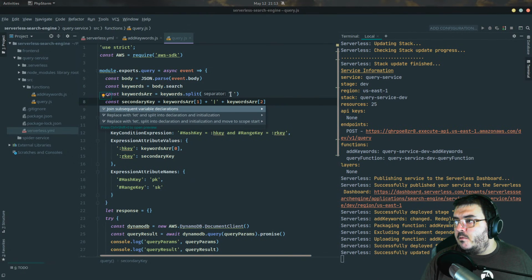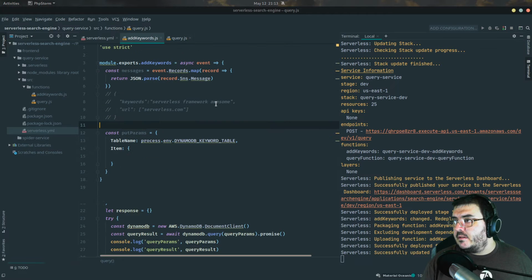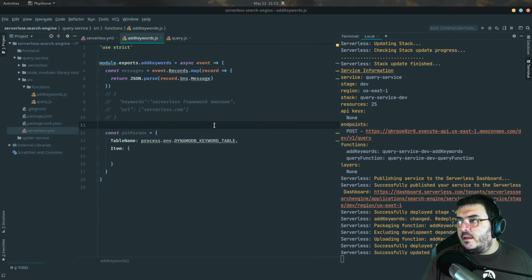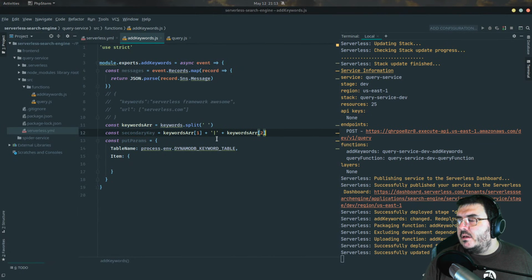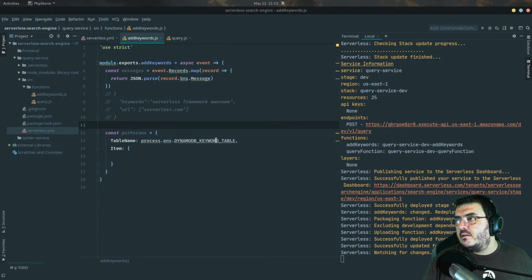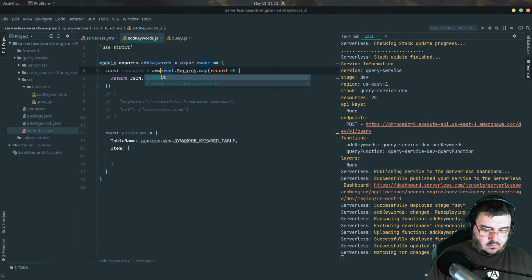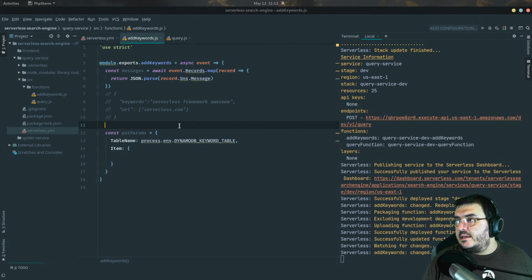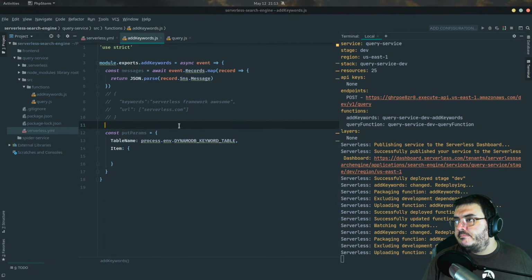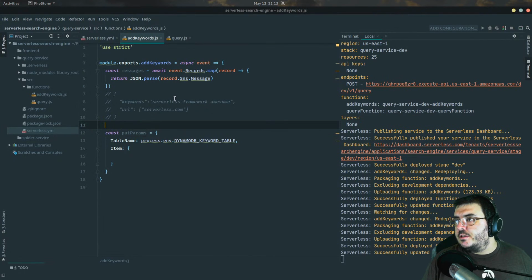So really I want to grab all of this there. I might actually not build this in.